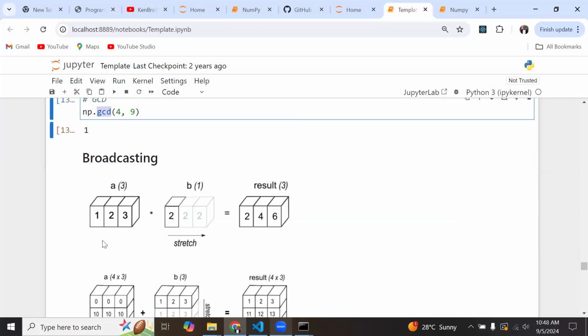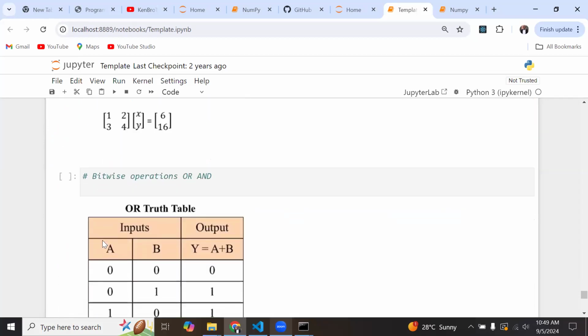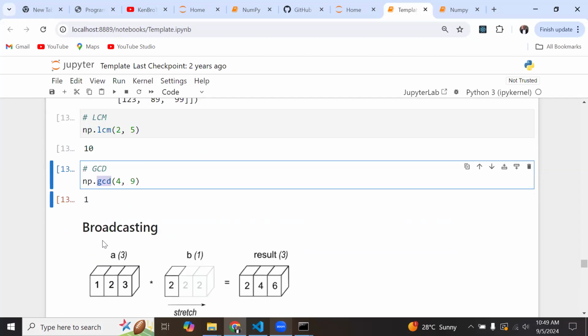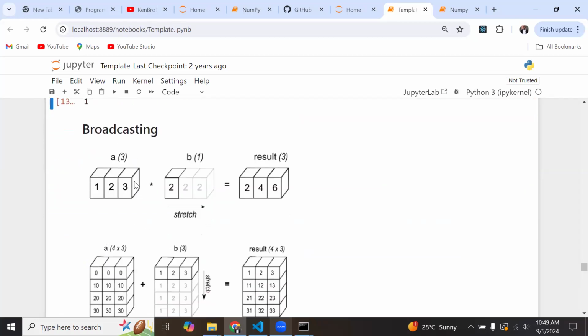All right, so now let's quickly move on to the concluding part. We are almost done, okay? There are some few things just to cover, and we'll be done for NumPy. So now, clearly we saw the issue of broadcasting, okay? We saw some few examples. So for instance, if I have something like this, 1, 2, 3, and I do a multiplication of just a scalar quantity like 2, we are going to see this 2 multiplying 1 to give us a 2, this 2 multiplying 2 to give us a 4, and once again, this 2 multiplying 3 to give us a 6. So this is an example we've actually seen previously.